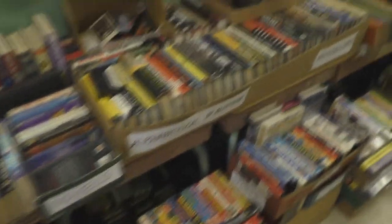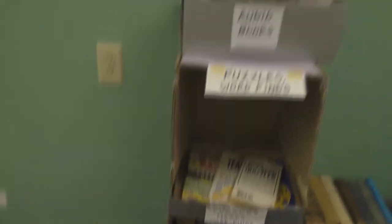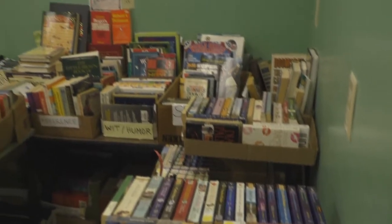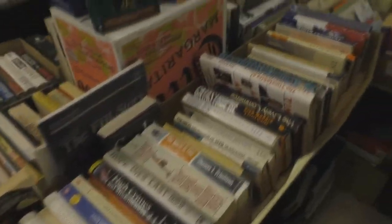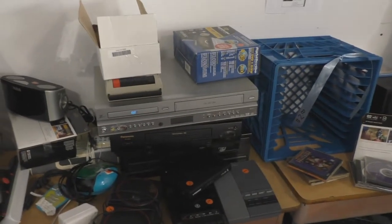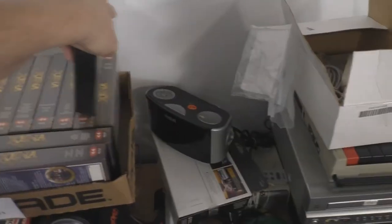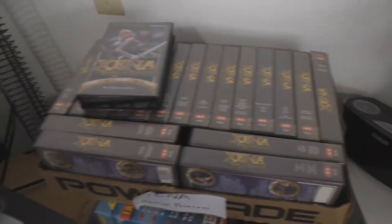Giving over to the books and movies section. Records. And the Lizzie Romans. I actually kind of need a VCR, because one of those people still has all those tapes — so many tapes. How often can you find this? It's a complete set on videocassette, collector's edition, of Xena Warrior Princess. That's just something you don't find very often.